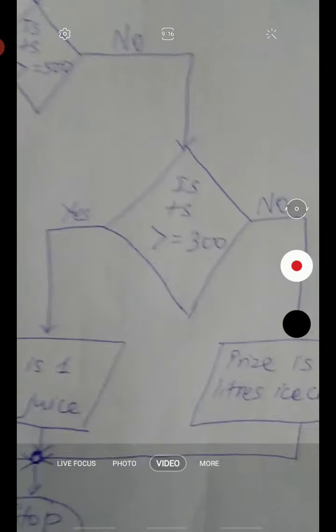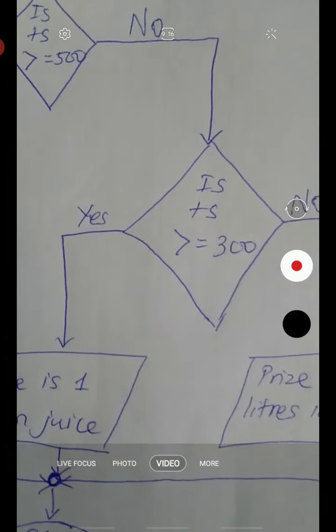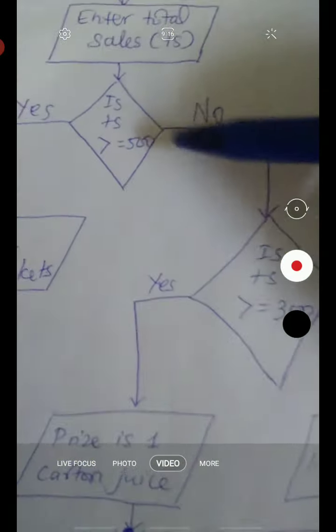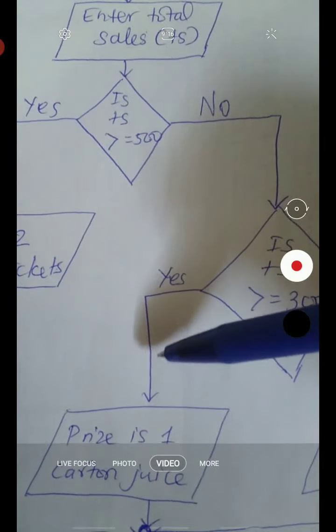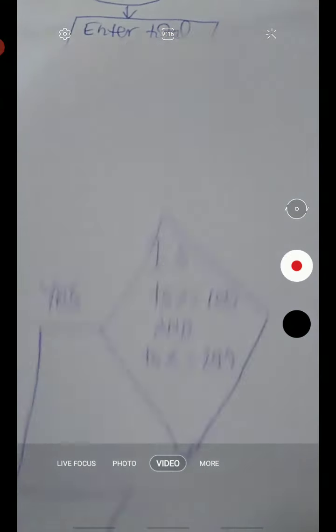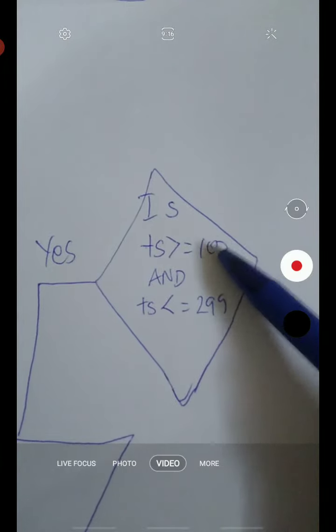Okay, you must be wondering why I did not put is TS greater than or equal to 100. Like I said earlier in this lesson, when you have only one value, you start from the bottom. When you have two values, you start from the top of the criteria, and this was the top one.